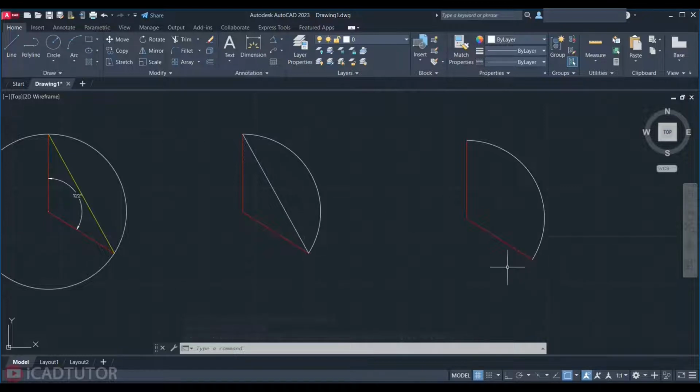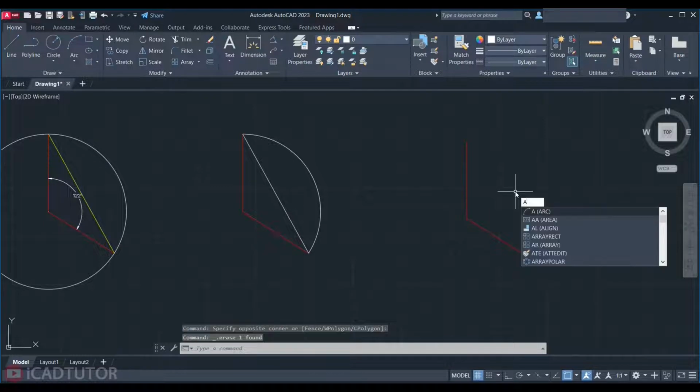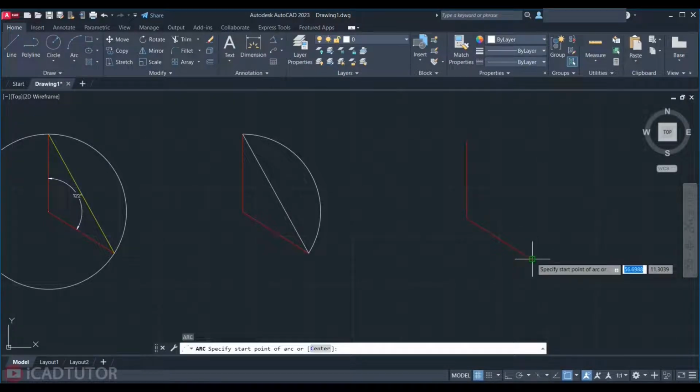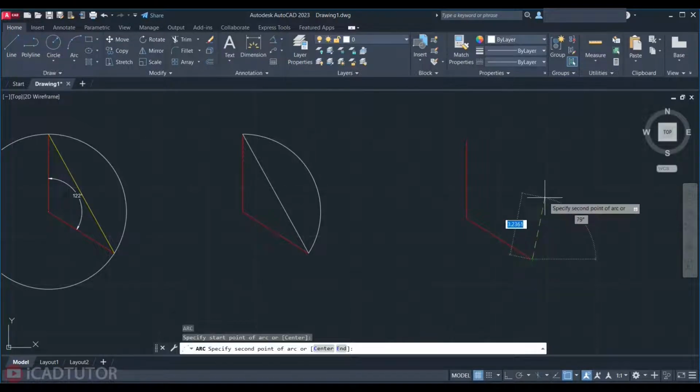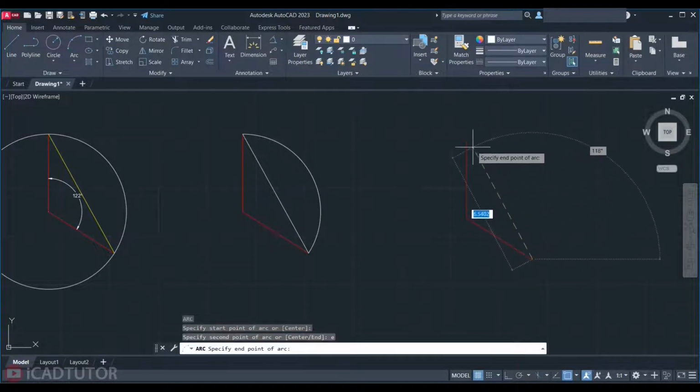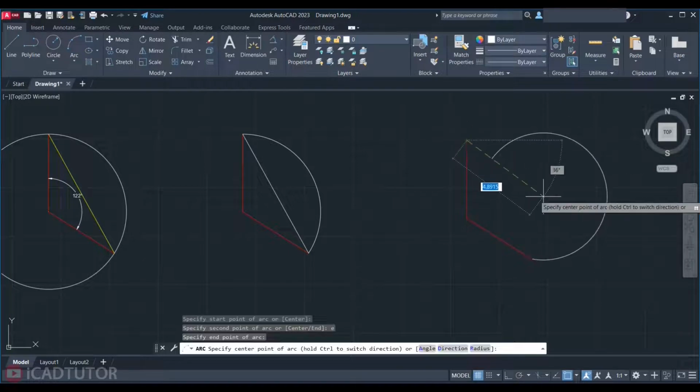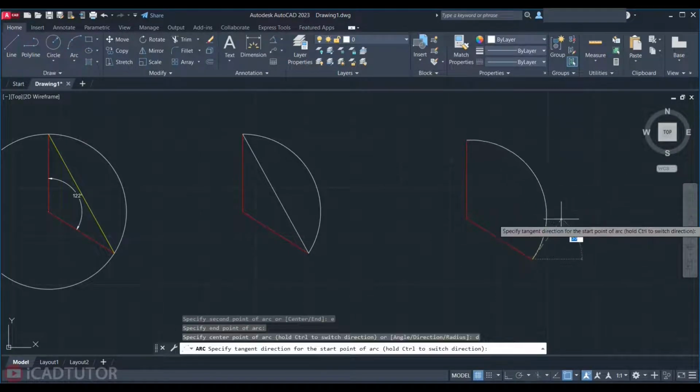About direction, let me draw. A, enter, specify the start point, and I know the end point. I know the direction, type D, enter.